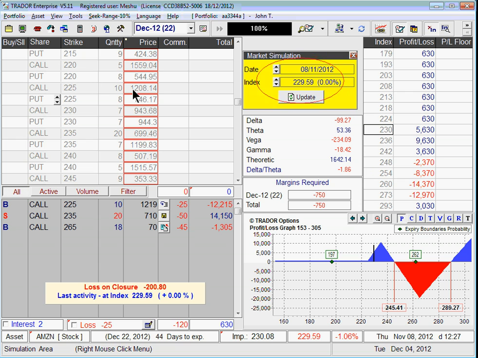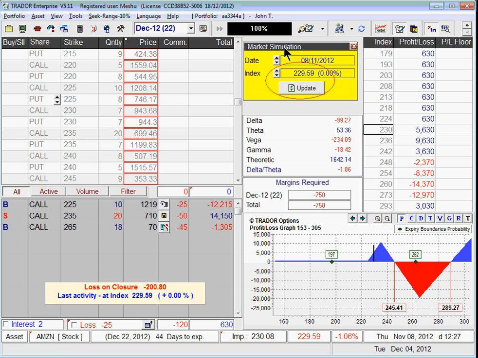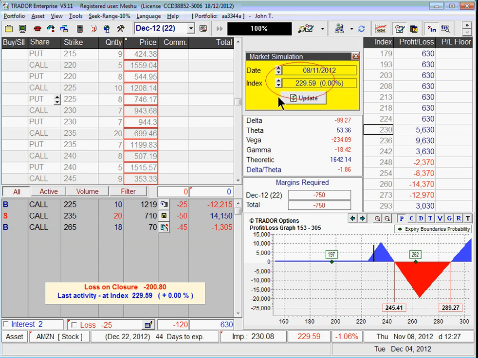A yellow market simulation panel is displayed, pointing on today's date and present index. The yellow color indicates a special view, in this case, a future scenario market view. Also, the prices on the simulations table are indicated as changed, since they are automatically Black-Scholes computed.